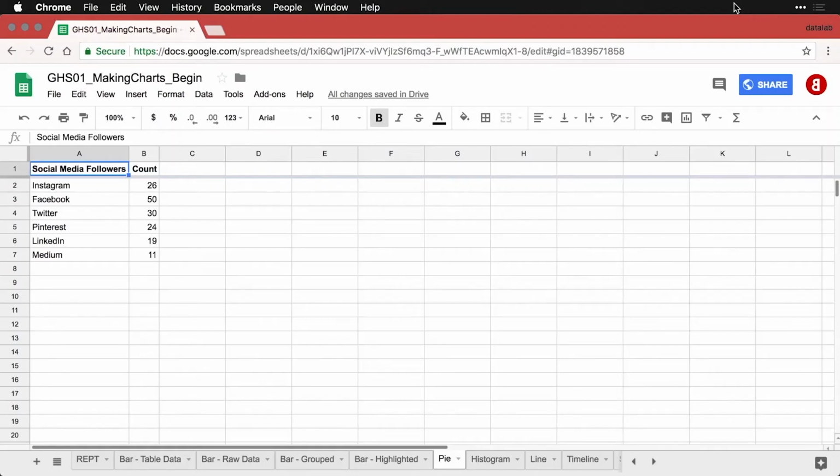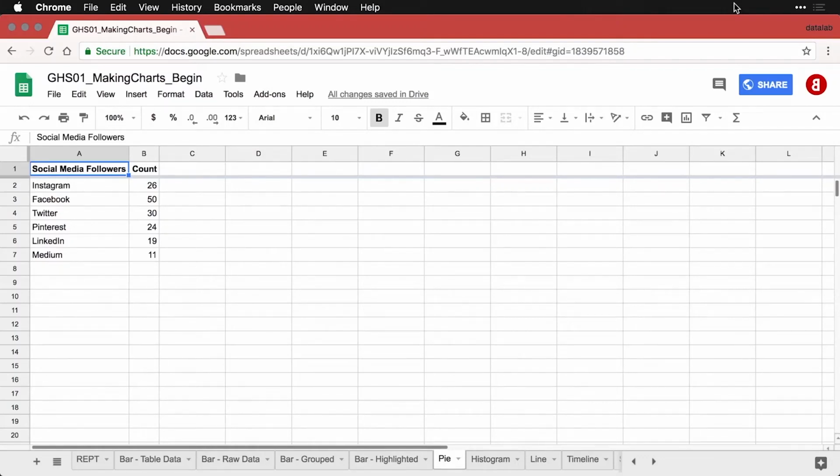Another way of showing the number of cases or observations in a category, in addition to bar charts, is with pie charts. Now, I have to mention there's a lot of people in the data visualization world who get very upset at the mere mention of pie charts. But I want to point out there's a few reasons in which pie charts are actually a good choice.